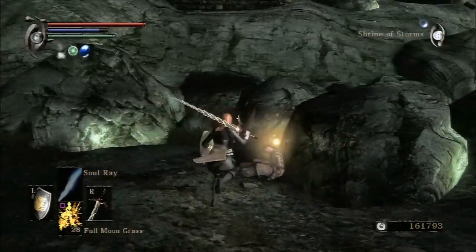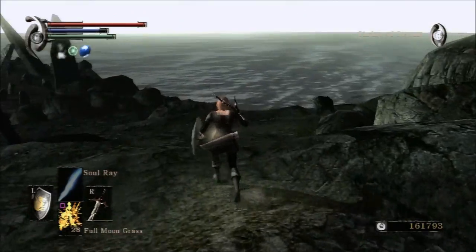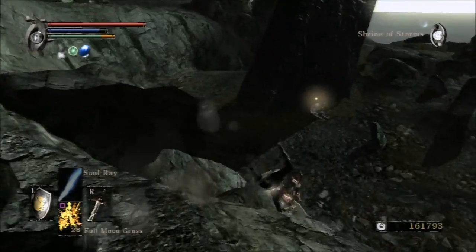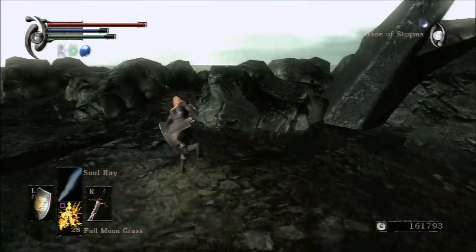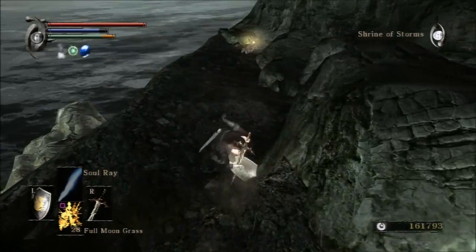So, there's your hint. If you try to use this weapon anywhere but this level, it's not going to have the same effect. PvP would be broken if it could do that outside of this place. That's a fact. There are lots of items here, so make sure you don't miss them. You're going to have to run around and search for them.